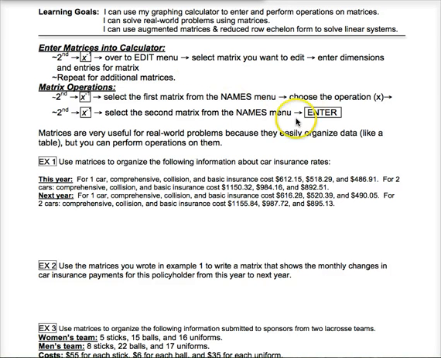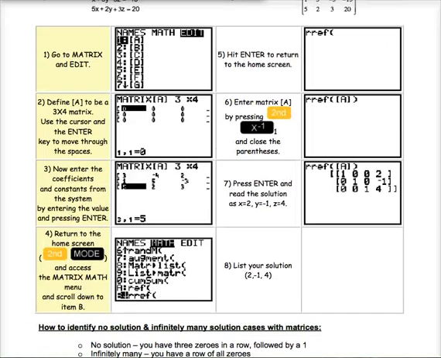So when you select the matrix that you want to edit, it's going to, at the top, have dimensions for the matrix. And as you change the dimensions, the entry spaces will change with it. So if it starts out as a 2x2 and you make it 3x3, it's going to add more blocks in the matrix to correspond with that.